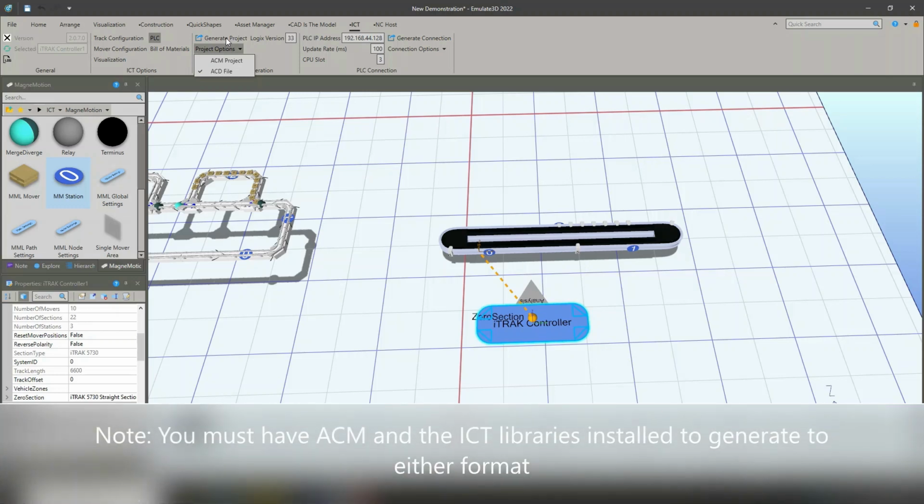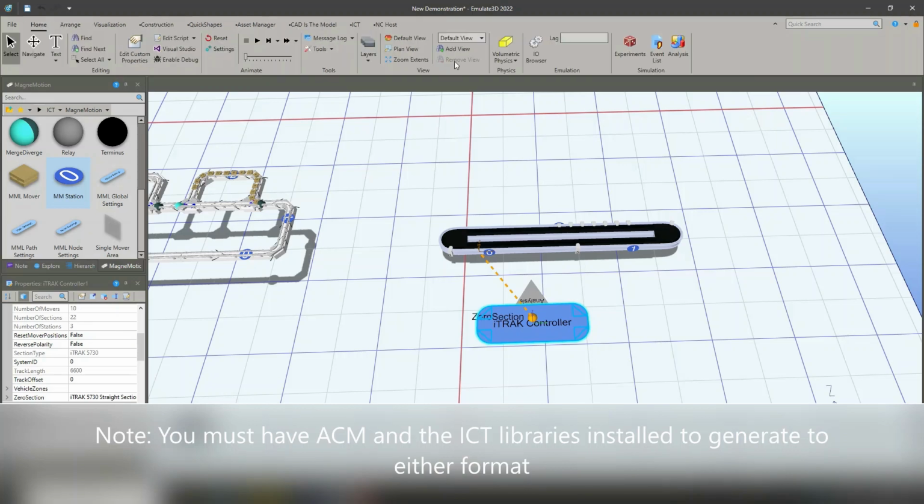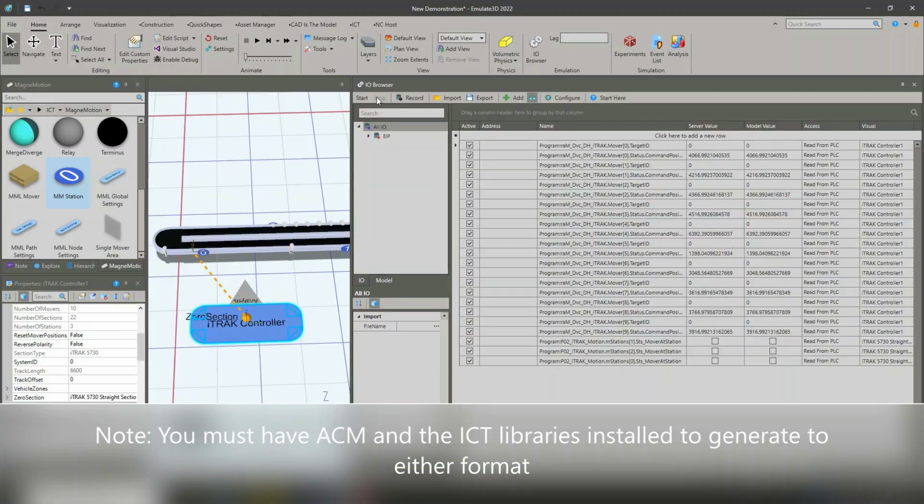I can download it into a processor or another digital engineering tool such as FactoryTalk Logix Echo, which we'll talk about in a little bit here. I can load it directly in. I can hit play, or rather hit start on my I/O browser. It will make the connection to that processor, and then I can emulate my system.